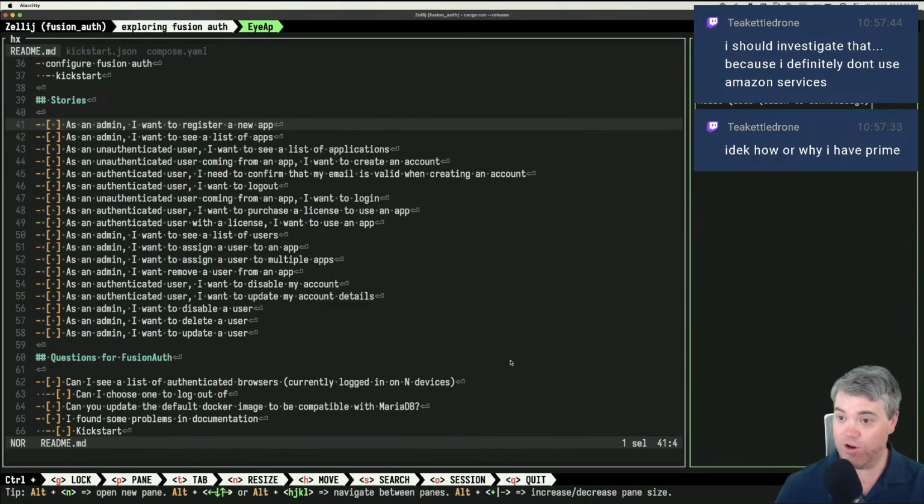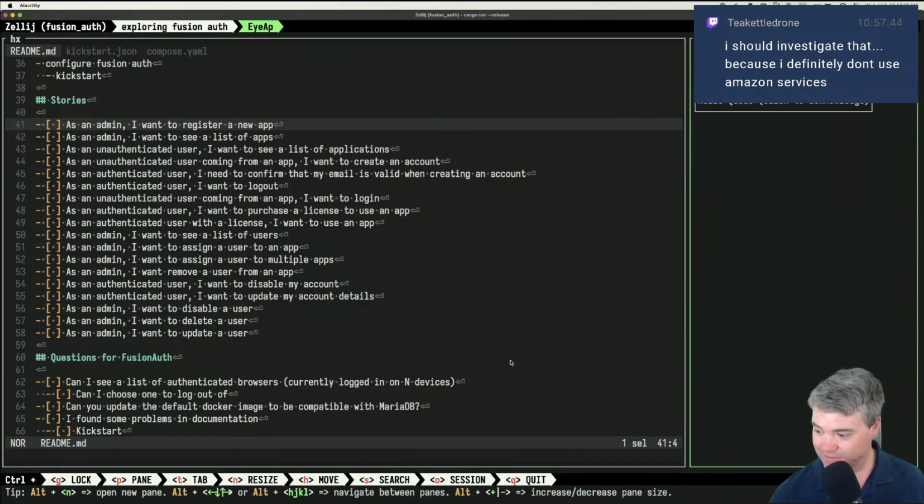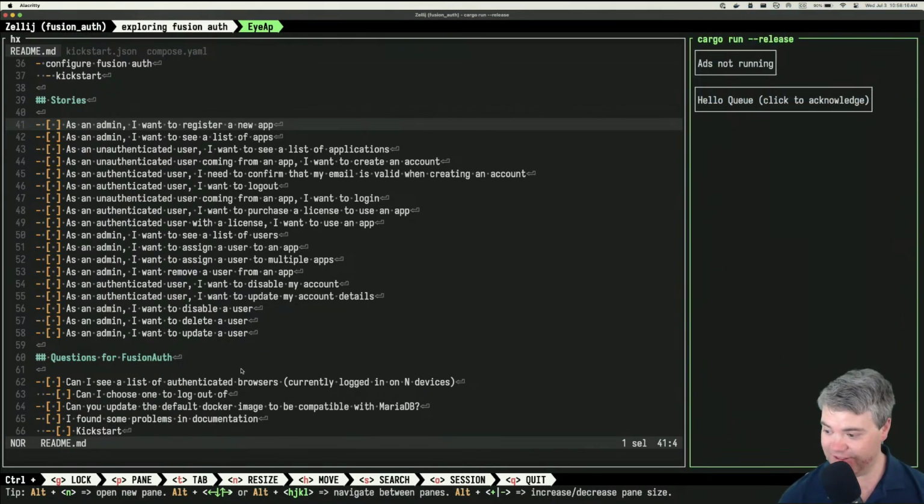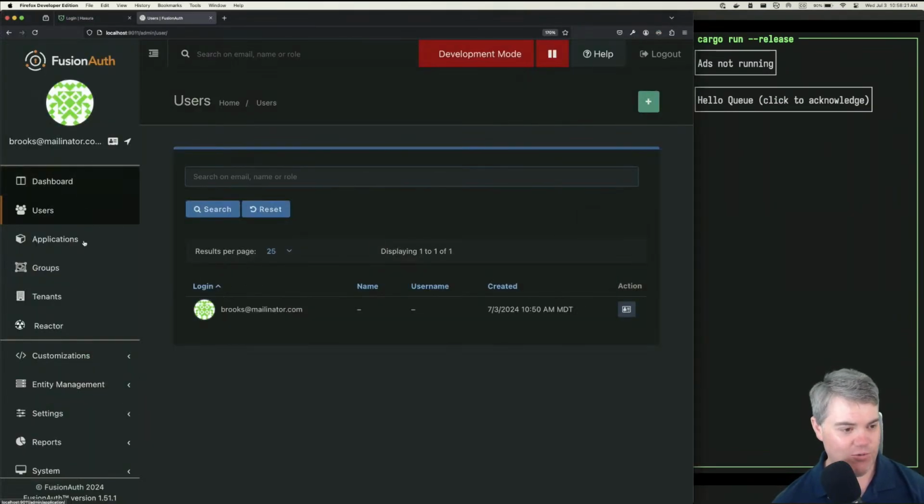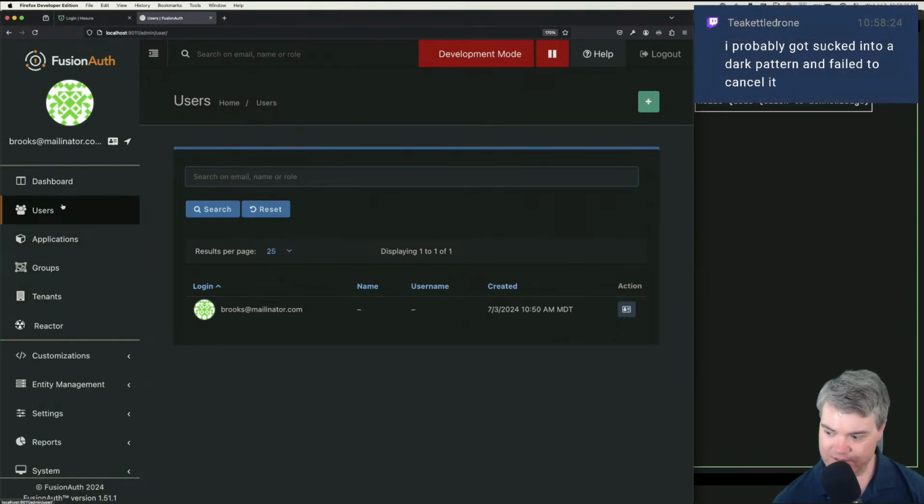And therefore you get access to it and you don't have to worry about it. That would probably be more likely. But either way, thank you for the Prime sub. Okay, so we have you. I have that application token. You probably got sucked into a dark pattern and failed to cancel it. That is unfortunately a thing.